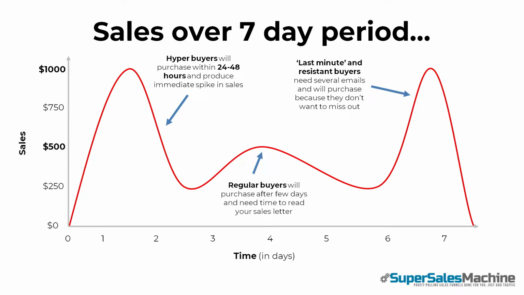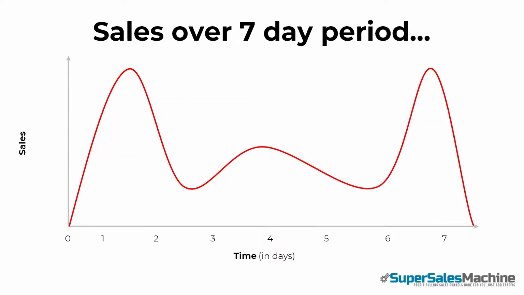So the profit zones in your promotion are the first 24 to 48 hours, the ongoing sales, and finally the second spike about 24 hours before the promotion ends. So what if you have a small email list and you're selling a low-priced product like an ebook and your offer doesn't have many upsells? Well, one thing you might want to consider is shortening the duration of your promotion.